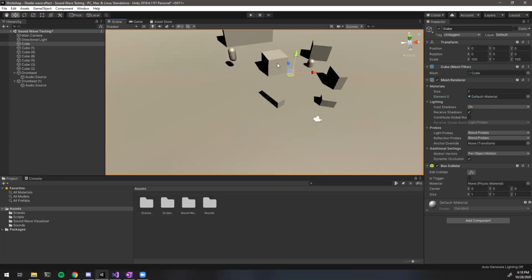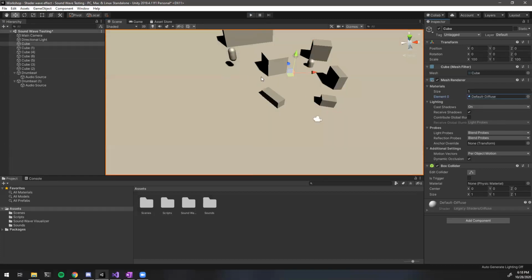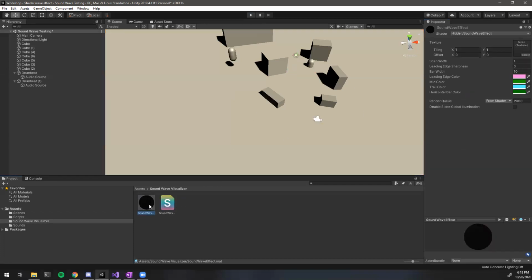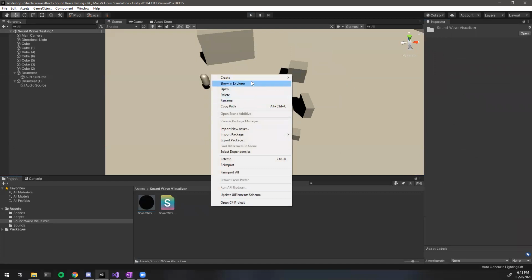But okay, so you can see when I change the material there, it now is using a different rendering method, and it changes the color of it. So materials are often defined per object if you have to map a specific texture to it or do different things with it. But what's actually on this material is a shader. So for example, if I look at this material that I defined for that cool sound wave effect, you can see, or let's actually back up a bit.